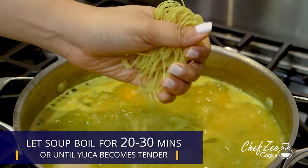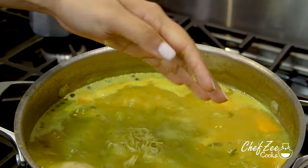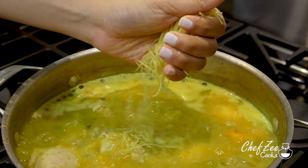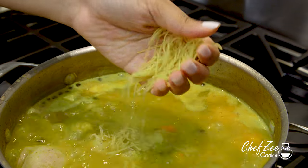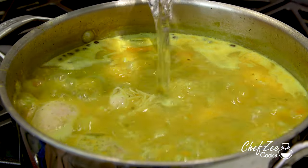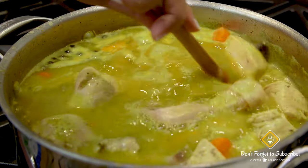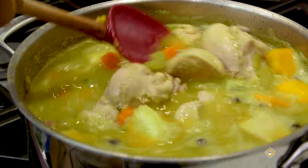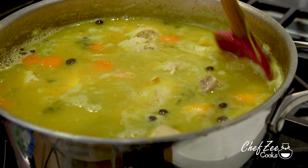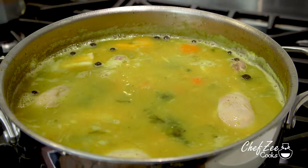Once that soup has thickened up a little bit, about 20 to 30 minutes, and it's almost done, we're going to add the noodles — I like to just crush them up with my hands, just like you see here. My soup has this beautiful color because of the aoyama, which is kabocha squash, the same thing I did with the asopao de pollo. We're going to add just a tiny bit more water because it was getting a little thick and I want to give those noodles a chance to cook. Because it's angel hair pasta, it's really thin — it's only going to take about three to five minutes to cook, though depending on your pasta it might take a little bit longer.